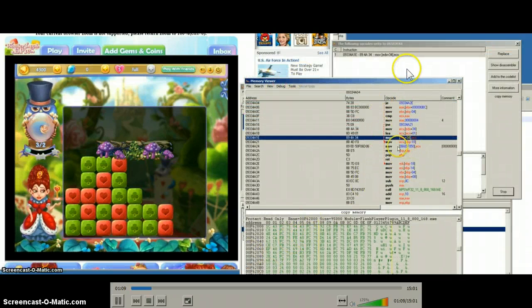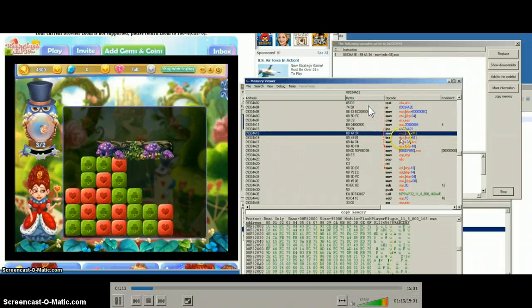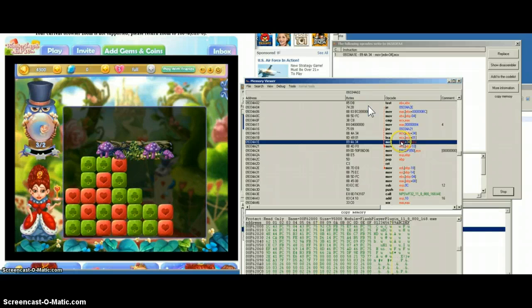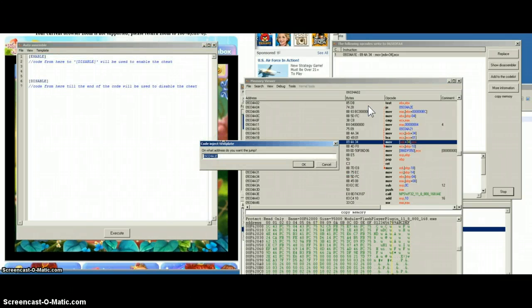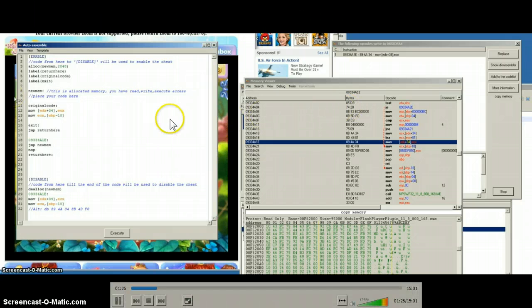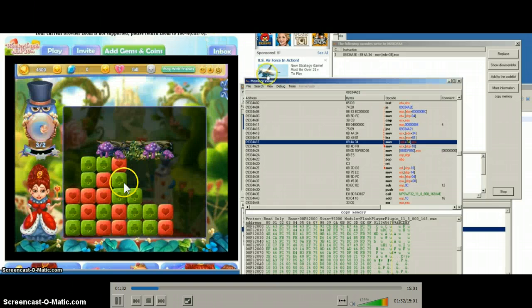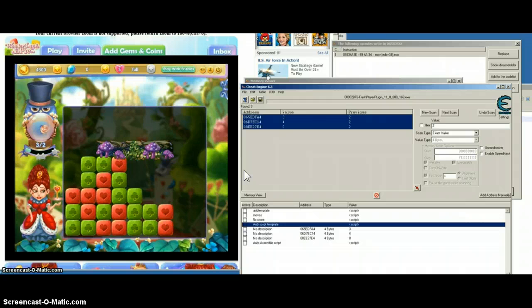Then he gives "find what writes to this address", and when he finds it, he goes to tools, auto assemble, cheat table framework code, code injection, and then he injects the basic code plus he pastes this little piece of code you just saw.